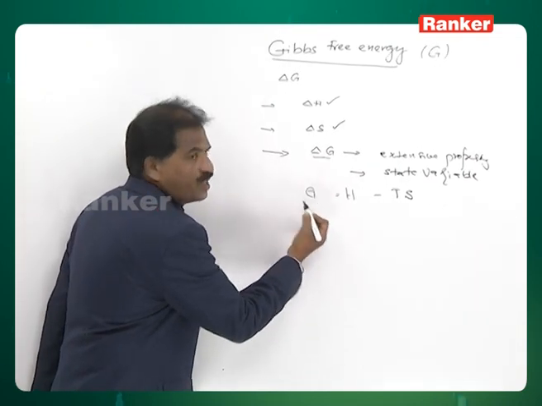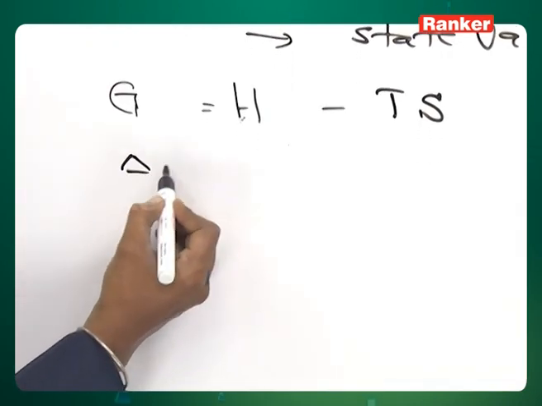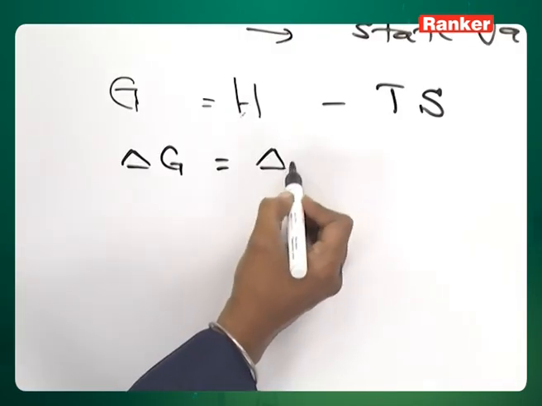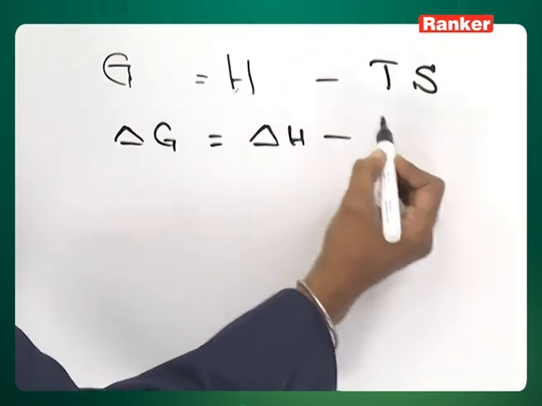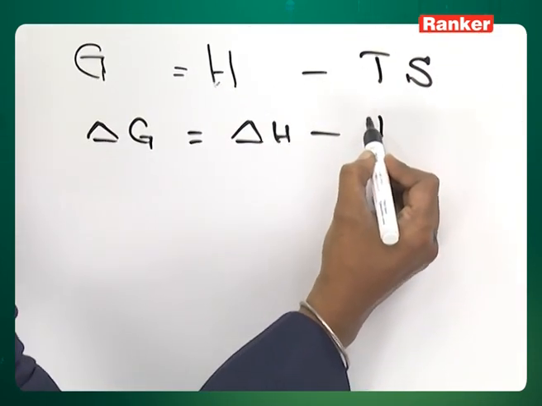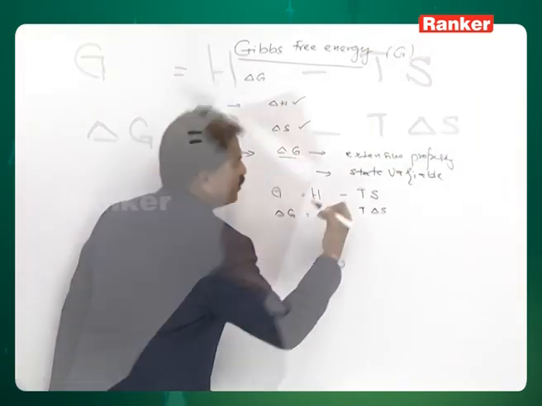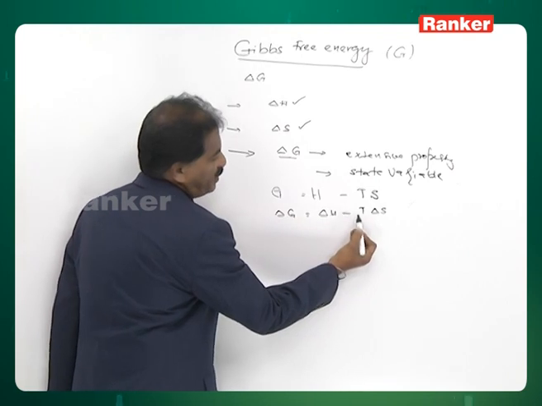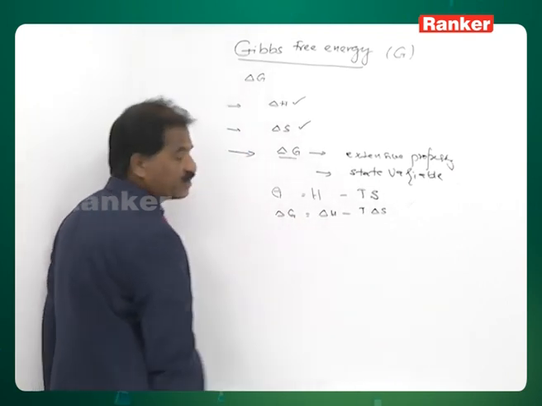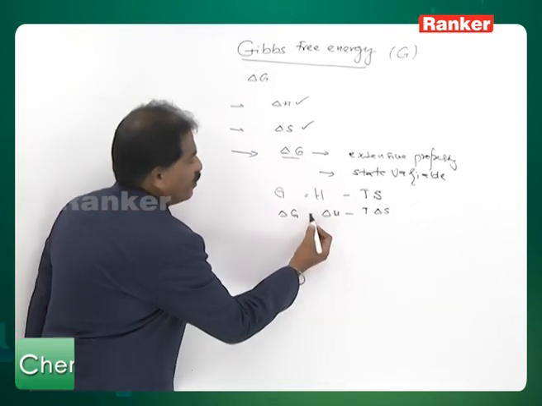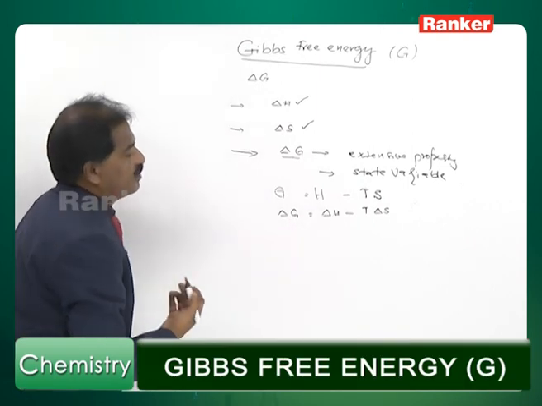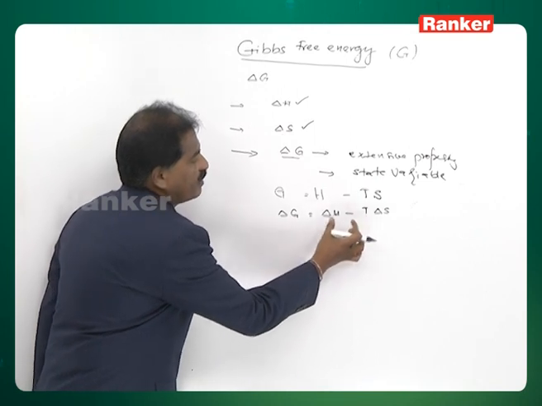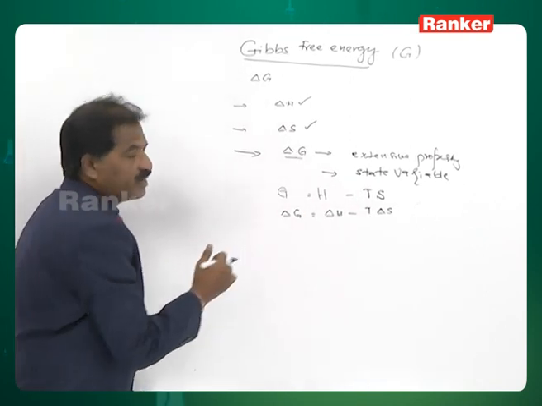Next, the change in free energy. The change in free energy is represented as del G is equal to change in enthalpy minus T, the temperature, times the change in entropy, if you assume temperature as constant. So the change in free energy is equal to change in enthalpy minus, at constant temperature, T dS. Now, let us briefly discuss the significance of this change in enthalpy and change in entropy at various conditions.